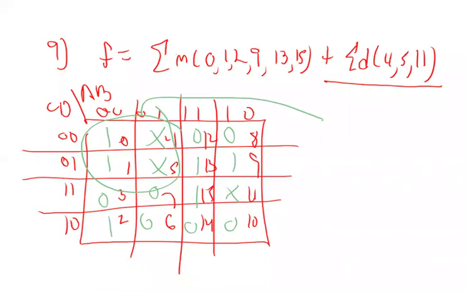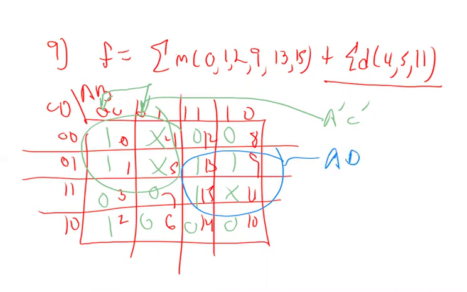Mateo, what is the product term for that? Wouldn't it just be C prime? Well, we see that A is not changing and it's 0. Oh yeah, so A prime, C prime. There you go. That's exactly right. Let's try another one, Mateo. What else can I loop? 13, 9, 15, and 11. Great. And what would be the product term for that one? AD. You got it. And you're getting it.